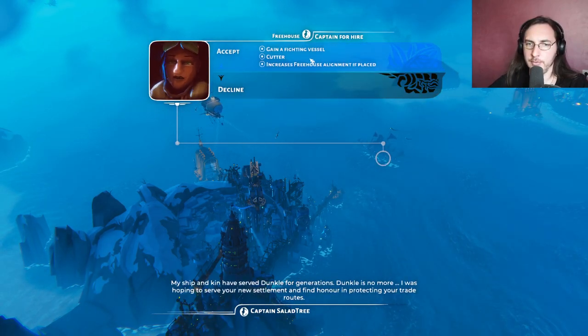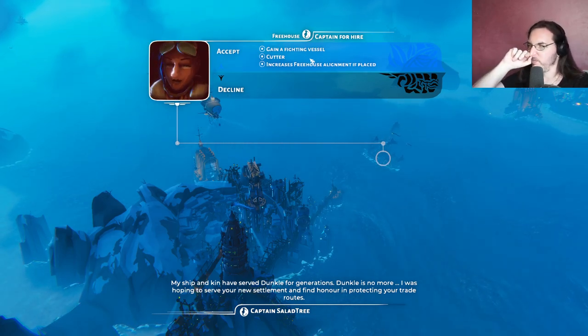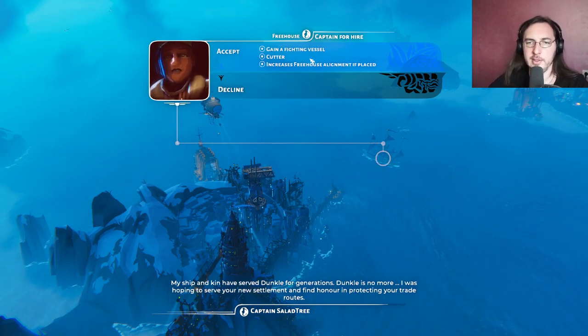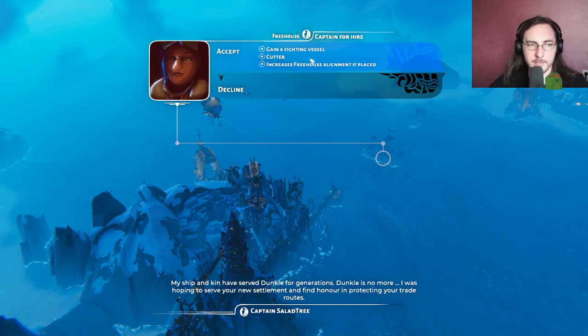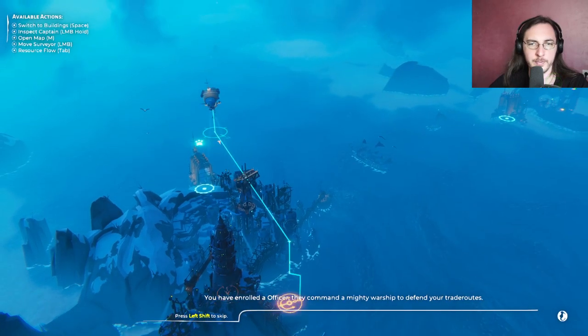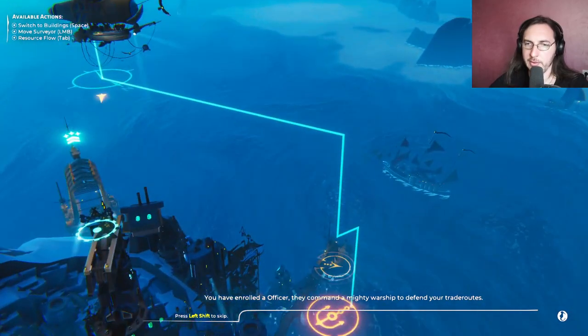My ship and kin have served Dunkel for generations. Dunkel is no more. I was hoping to serve your new settlement. Fighting vessel. That's nice. In protecting your trade routes. Enrolled an officer, they command a mighty warship to defend your trade routes.